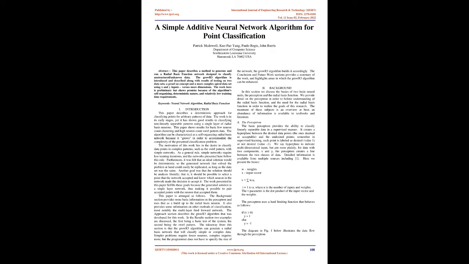The motivation of this work lies in the desire to classify data points in complex patterns, such as the swirl pattern, with simple networks. As a general rule, simple networks require fewer training iterations, and the networks presented here follow this rule. Furthermore, it was felt that an ideal solution would be deterministic, so the generated network that solved the problem at hand could easily be replicated, as long as the data set was the same.